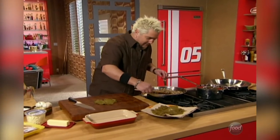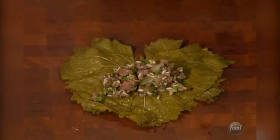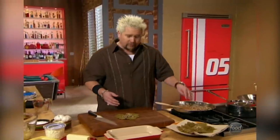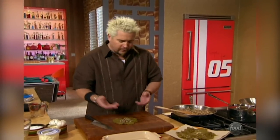Okay, so we take a little bit of the mixture, pop it in the middle. It's about a tablespoon. Now, you can stuff this with what you want. Maybe you want to do it with some chicken or some lamb. The idea, though, is the rice isn't cooked yet. The rice is going to cook when it goes into this dish by adding either some chicken stock, white wine, or some water.